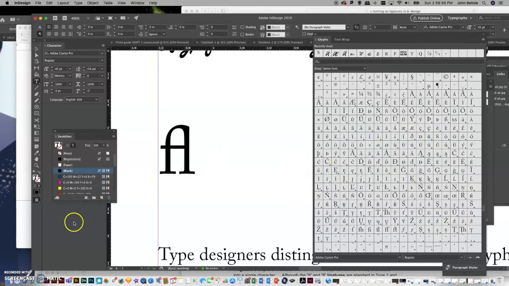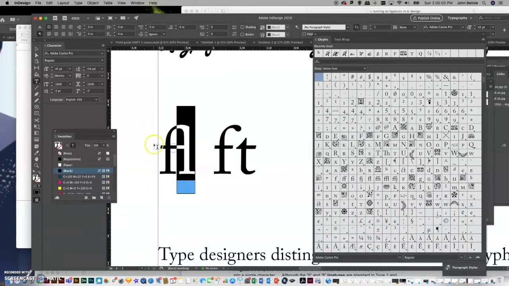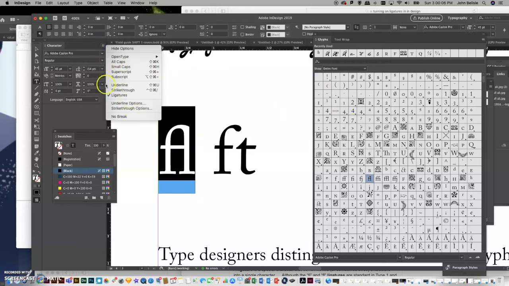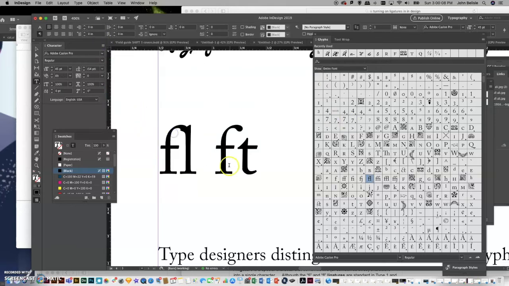I'm just going to scroll down. Just going to turn this off. So you can see, FL, FT are two pretty common ones.